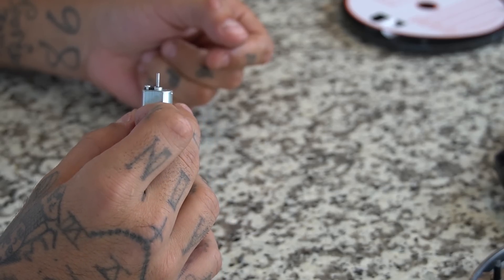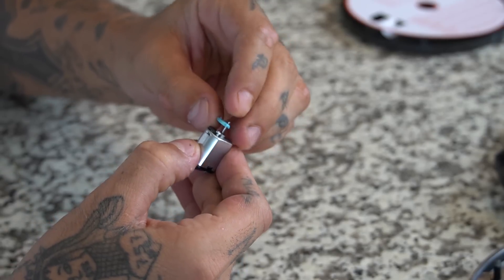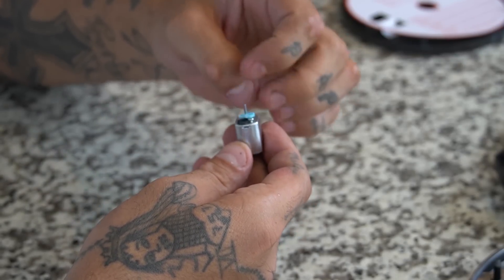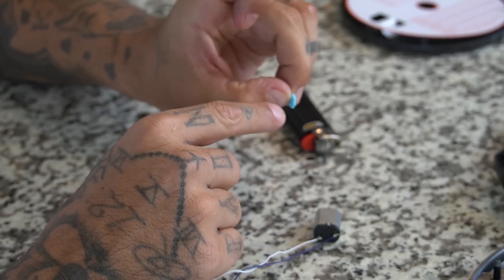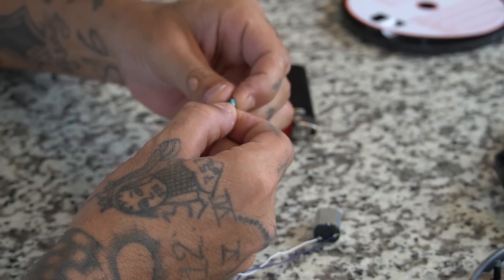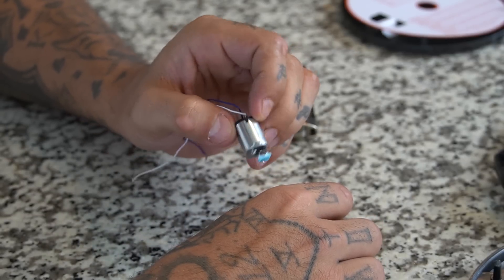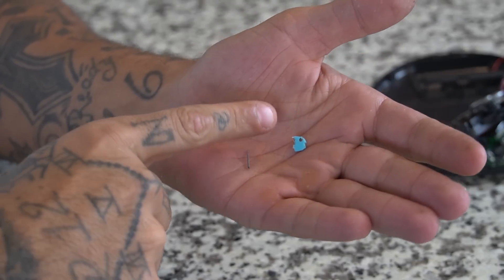The offset is what the needle is hooked up to and spins on. The reason I use this lighter piece is because it already has a pre-made hole for the offset. The offset fits right on to the little knob on the motor — see how it's a small bar with a hole — boom, see that. Now the needle goes onto the offset and this spins the whole thing. You don't want it loose — you need it nice and tight. You can easily mold the hole to the size you need just by melting it a little bit, smearing the plastic down. Pop it back on — boom, good to go. Now it doesn't slide down anymore; it's nice and snug.